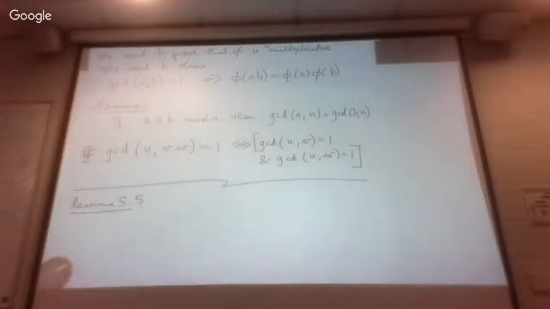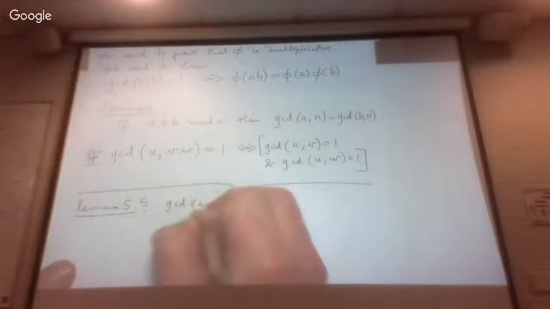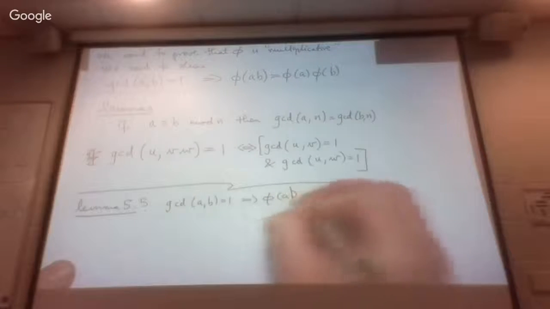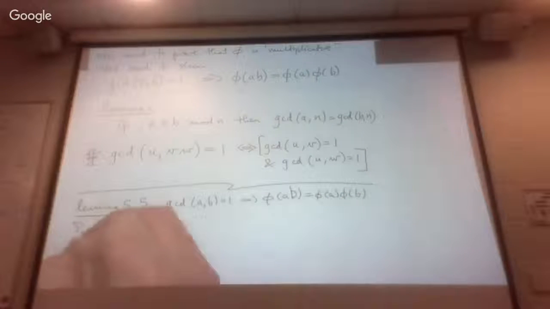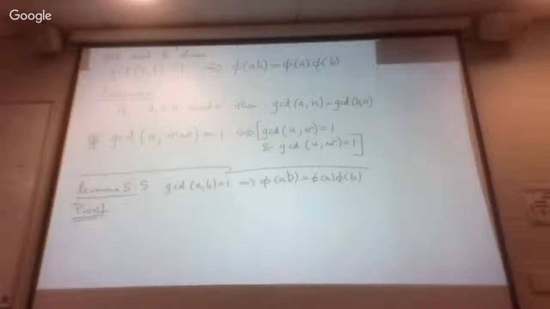Okay, so we can prove lemma 5.5. So this is saying GCD of A and B is 1. This implies that phi of AB is phi of A times phi of B. Now the proof is kind of long. I've put in a good deal of explanation there, and you'll see it's a nice example of something that's mostly just prose. It's not doing calculations as such. It's just laying out the argument and describing the reasoning clearly.